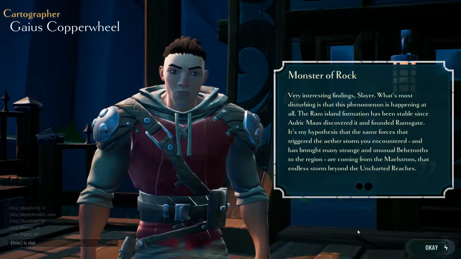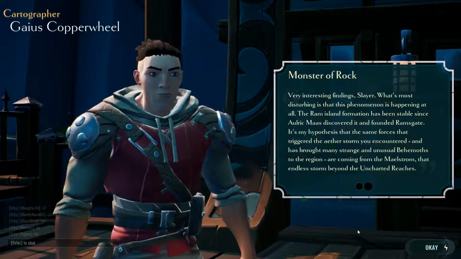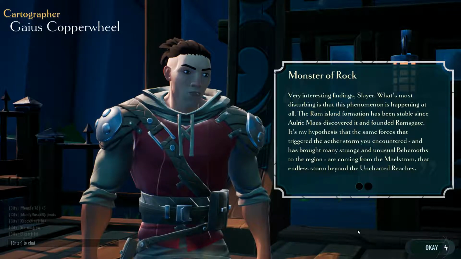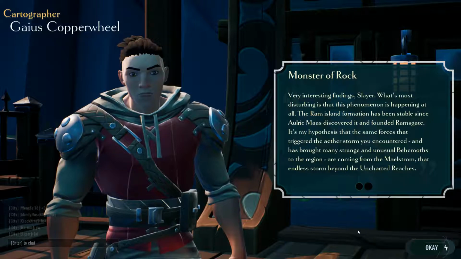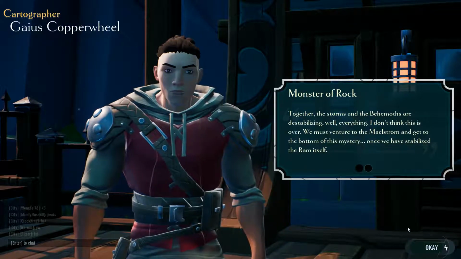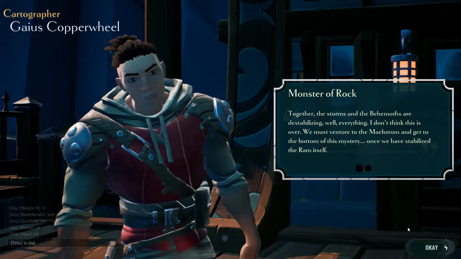Success. Very interesting finding, Slayer. What's most disturbing is that the pheromone phenomenon, not pheromone, is happening at all. The Ram Island formation has been stable since Arlok Mass discovered it and founded Ramsgate. It's my hypothesis that the same forces that triggered the Aether Storm you encountered and has brought many strange and unusual behemoths to the region are coming from the Maelstrom, that endless storm beyond the uncharted reaches. Together, the storms and the behemoths are destabilizing, well, everything. I don't think that this is over. We must venture to the Maelstrom and get to the bottom of this mystery, once we have stabilized the Ram itself.